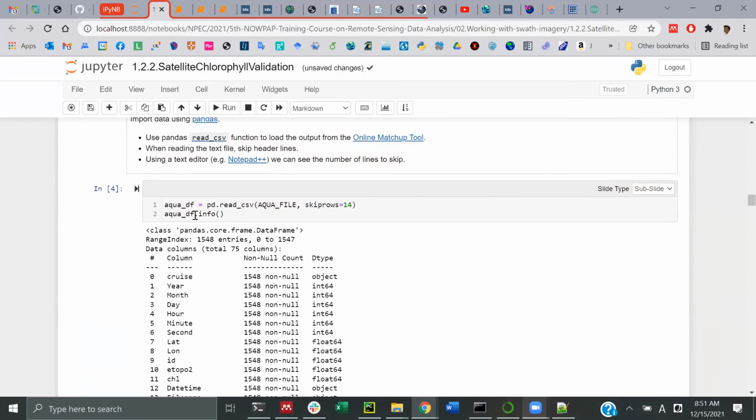We are interested in one column, chlorophyll, which is the in situ, this one, 11. Another one is the median value from our mashup, which is here on 23. You can select anything from this table for analysis, but here we just want to use median.